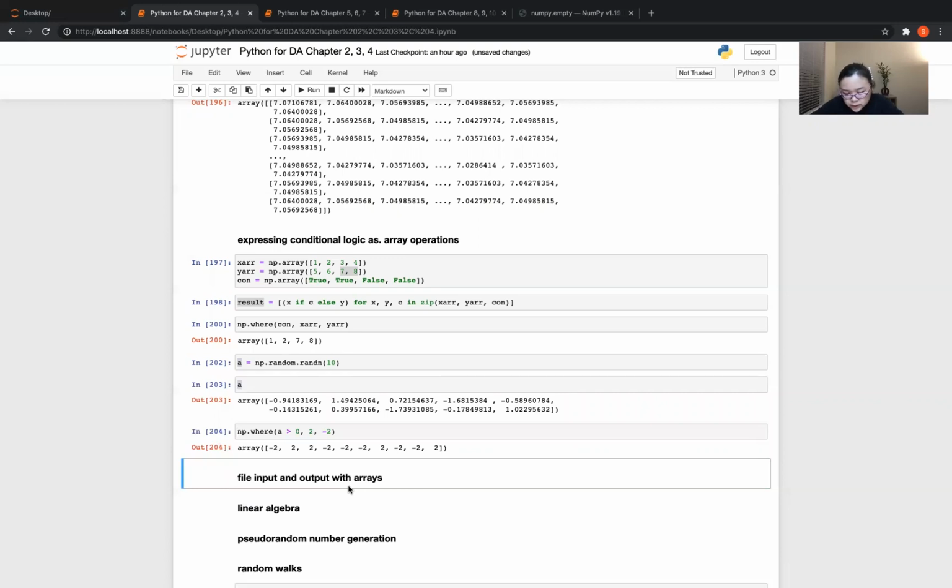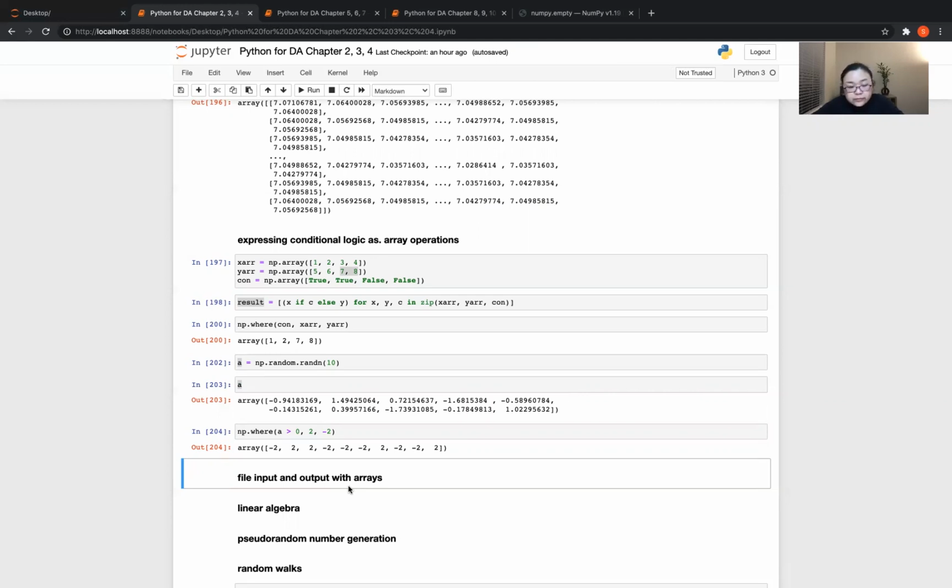And we can combine scalars and arrays when using np.where. For example, we can replace all positive values in the array with a constant 2.